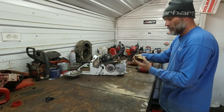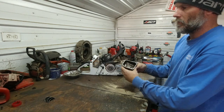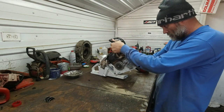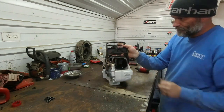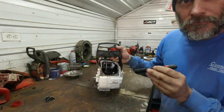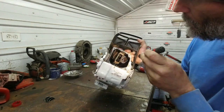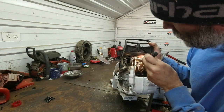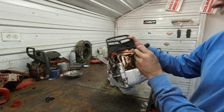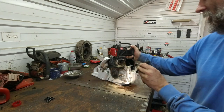Hollow front. They got a crush washer like they always do on the interior for sealing. Muffler is all but hollow. Better get my light out for that. You guys aren't going to be able to see in there. Go straight into the piston. Looks like a dual ring. Very, very small exhaust port, like 50cc size exhaust port. That's interesting.